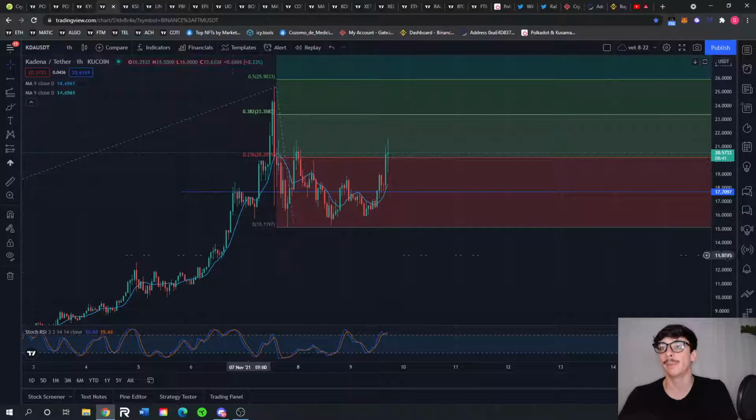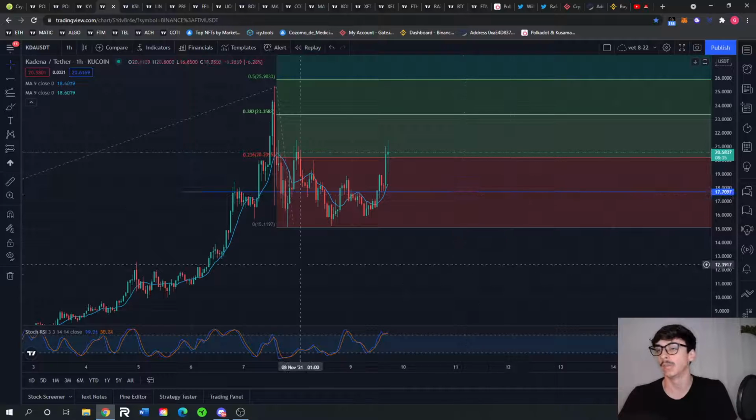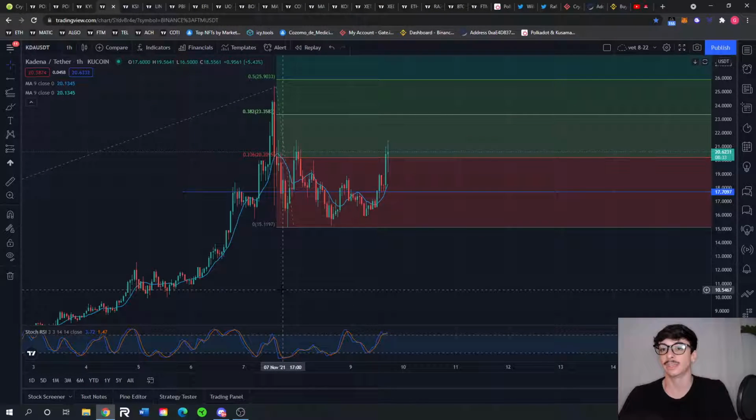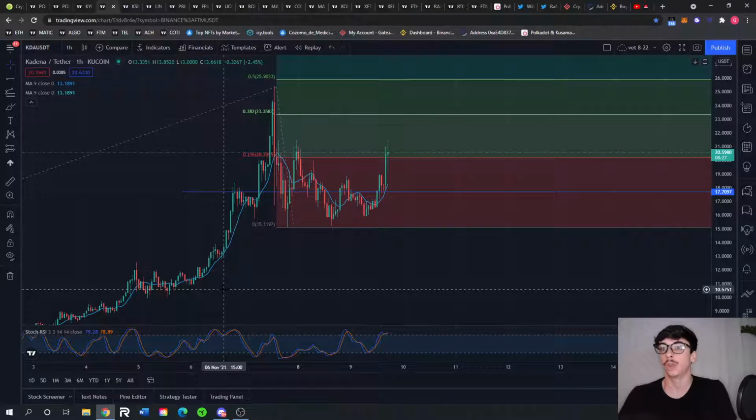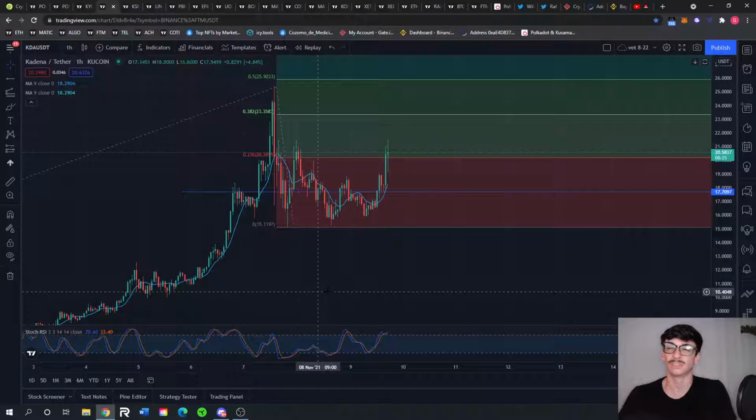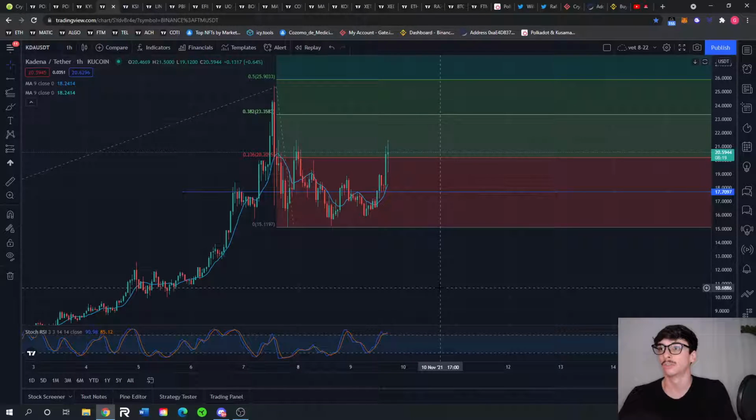Because you're not buying all at once where it's right here, and then if it goes below this line, you're below the money. You're at a negative ROI. So the smartest thing, and this is a lot of crypto people say, a lot of trading people say, this isn't just a personal thing, is to really slowly start entering positions that you believe in. I wouldn't necessarily throw everything in all at once, just because price action is going to be so volatile right now with crypto. So I think that is definitely a key thing to do.